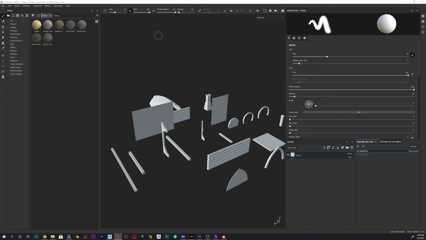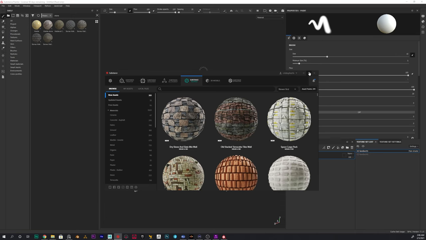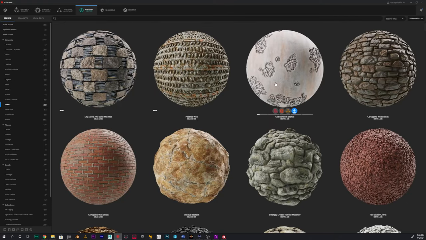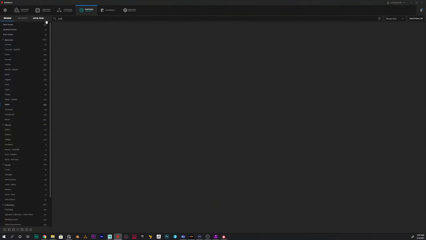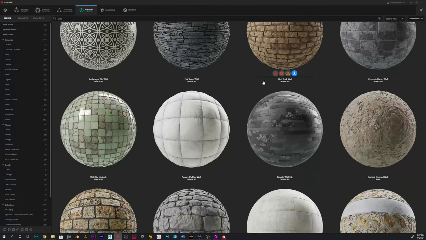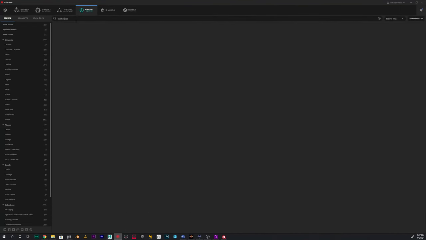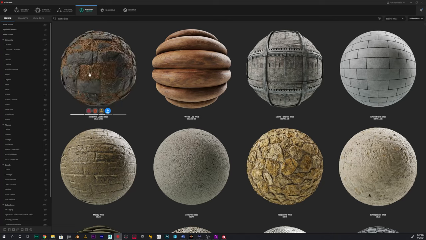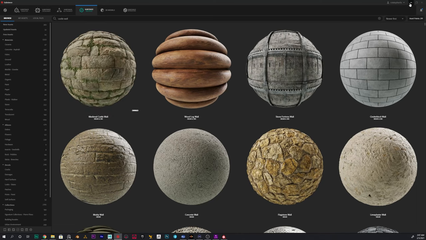And if you come into the launcher, you come into Substance Source, and then you can type whatever you want. So if I want stone, you can go into stone and select whatever stone. I think I selected the stone from this area, wall, and then all the walls come out, and I put castle wall, and it comes up here. And if you want it in Substance Painter, you just click on Substance Painter and it will send it directly to Substance Painter. So that's how I got this material.